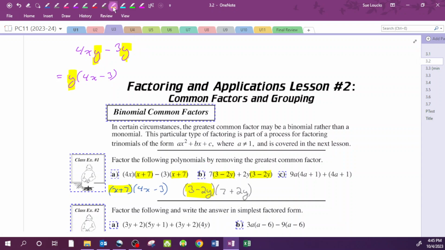Okay? And again, this is more of the same. We just have the 4a plus 1 as our common factor. So this is going to be 4a plus 1 times 9a. And I have to put a plus 1 because remember there's a coefficient of 1 here. So this is going to be 9a plus that 1. Okay, and I can check it by multiplying it out. And then I'd have to actually multiply this one out as well and simplify it to make sure they're the same, but that would be the process.